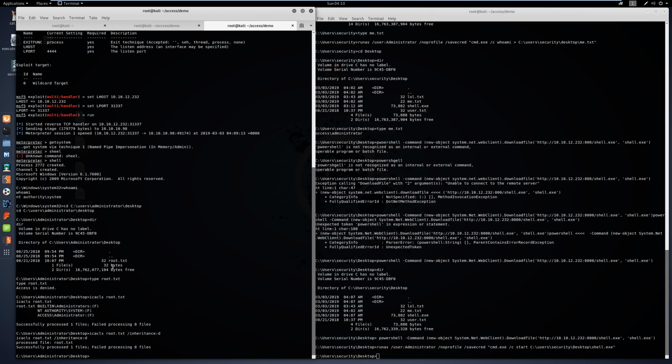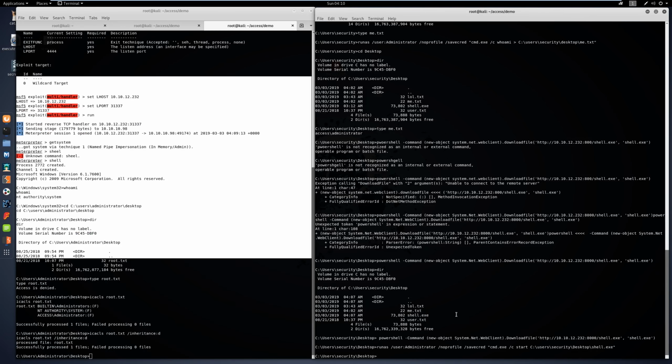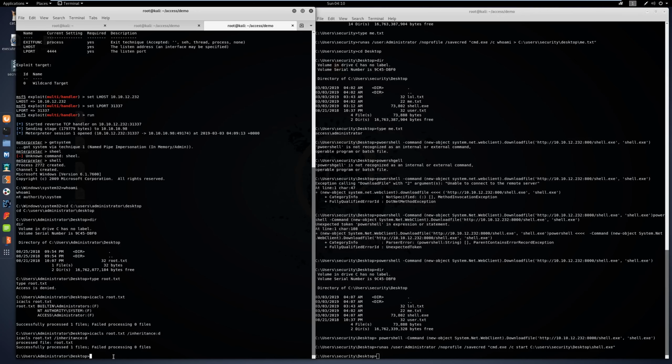You could talk to somebody else about this box as to the reasons why, but if you're interested in getting the flag, then yeah, my system level meterpreter shell isn't going to help you. But if you're interested in playing pretend and actually getting SYSTEM on the machine, then this reverse shell was worth it. Yeah, so there you have it. There's your system level reverse shell.